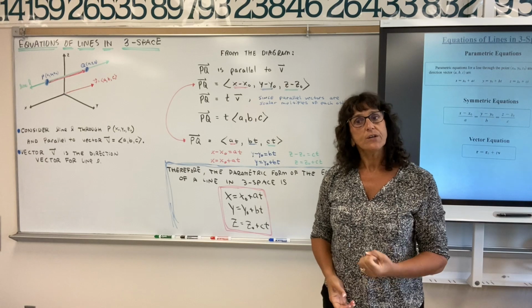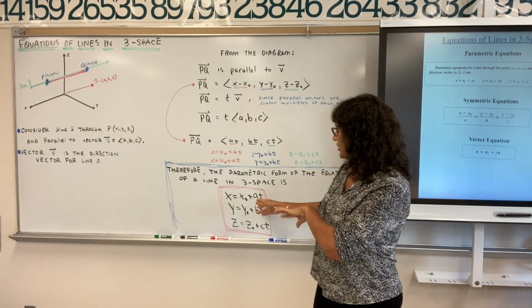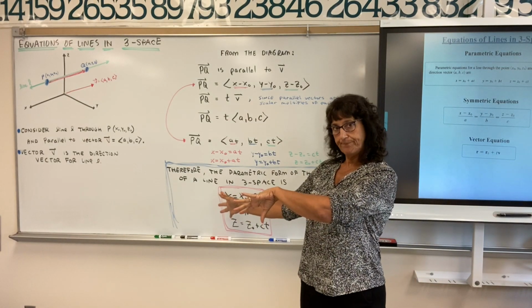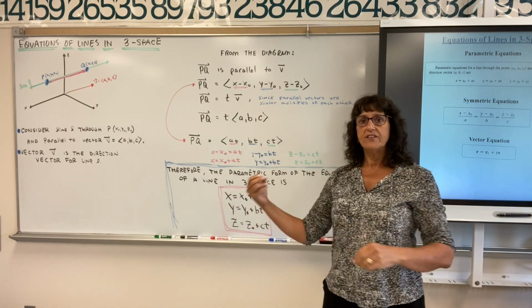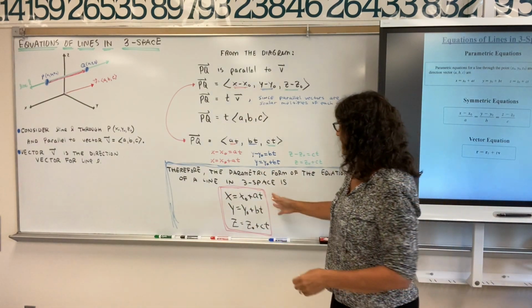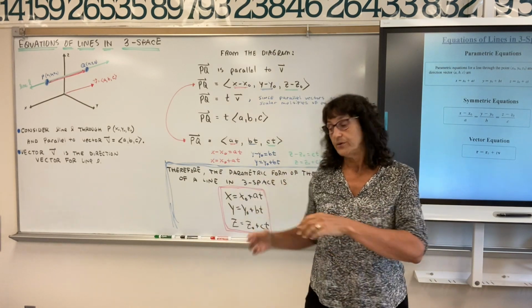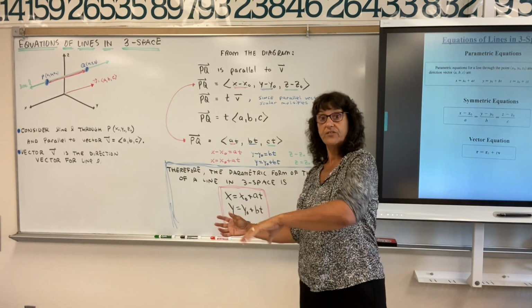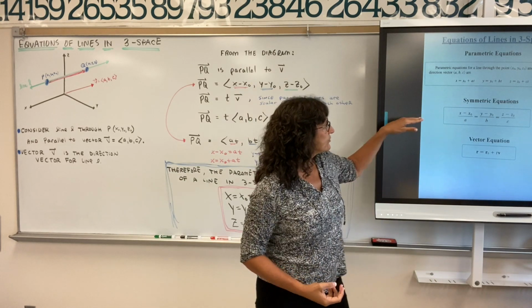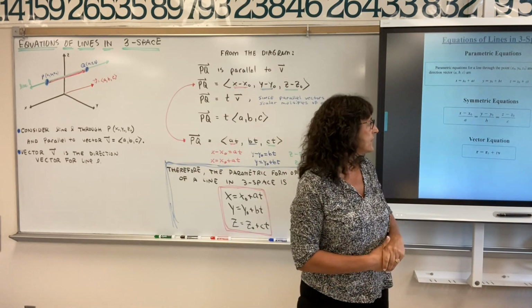To write symmetric form, you could just take t, subtract your initial point, and then divide both sides by the direction number from vector v. You'll have t equals, t equals, t equals, and because you have t in terms of x, in terms of y, and in terms of z, you can set those pieces equal to each other, and it's right here on the screen.